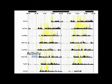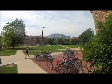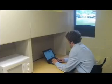The participants wore special research watches, like this one, that allowed us to measure the timing and duration of their sleep. The watches have a light sensor that allows us to measure when they're exposed to light as well as the intensity of that light. They wore these watches continuously as they carried out their normal daily activities, going to school, going to work, during social activities, and while sleeping at home.